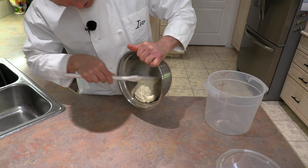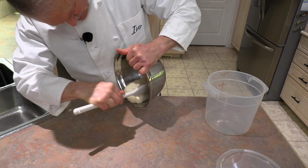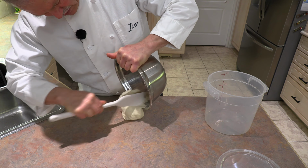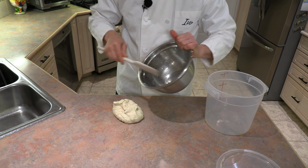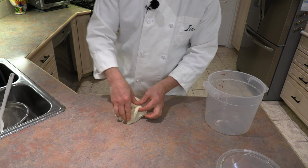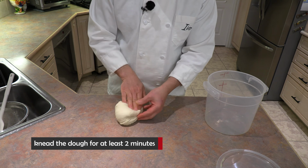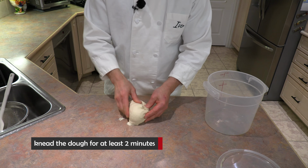Alright, so let's get our dough out. Out it comes. There we go. It's looking good already, folks. Okay, so now all we have to do is knead this dough. You can do it with a bunch of folds. You want to do this for about 2 minutes. So it's another 2-minute task basically.